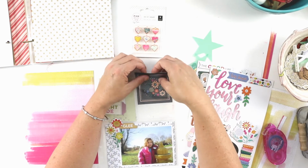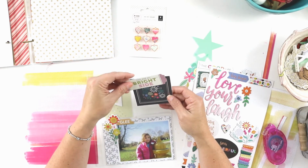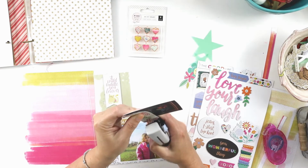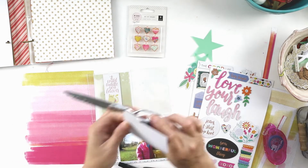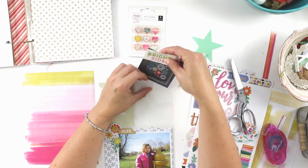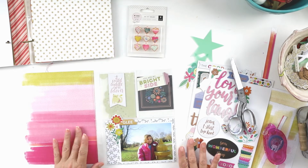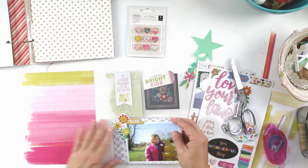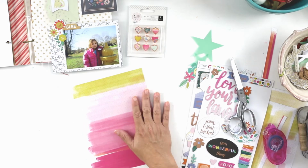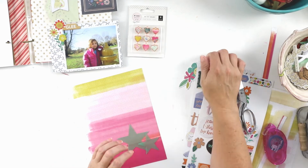I'm not copying it per se, because I don't think anybody can copy Maggie Holmes. I can't do it justice. But that is sort of my goal. I've always loved having transparent pockets in my December albums. You guys know that about me. I love transparencies, but I'm not using them in the way that I always have in the past.